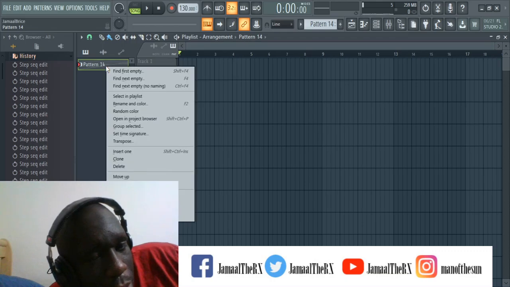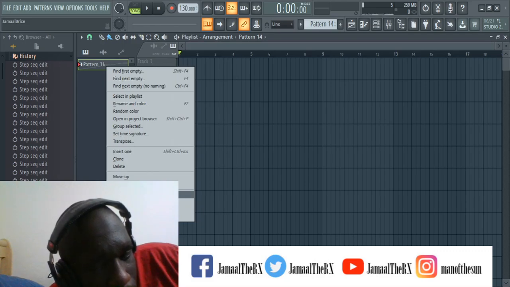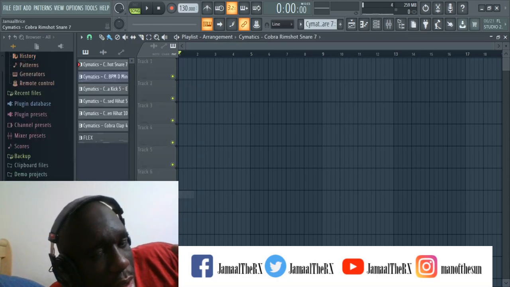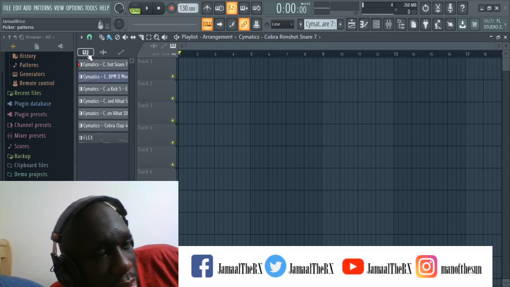Let's say I right click on the pattern itself, and then I do a split by channel, which means all the channels will be split up, so the kick, snare, hi-hat, they're all going to be separated into their own pattern, if that makes sense. So now I got my snare pattern.